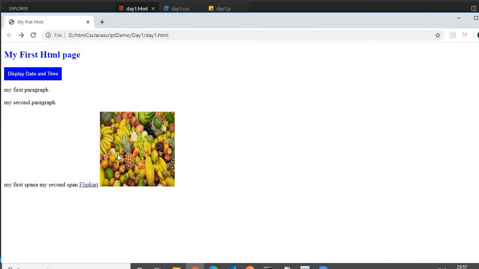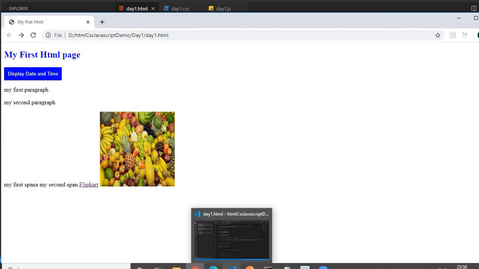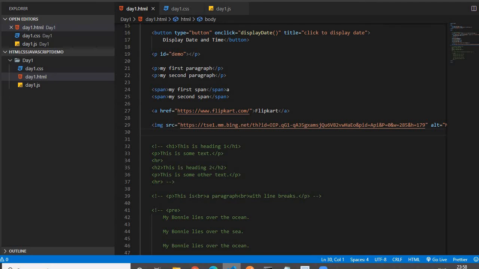This is the image, and we have given the height as 200 pixels. This is the height, and the width is also 200. That's why it is displayed in a square shape. And if you see, this image is also displayed in a single line with the span and anchor text. So image is also an inline element. Wonderful. We learned one more concept, that image is also an inline element. So just remember these examples. These are going to be helpful in your upcoming interviews.